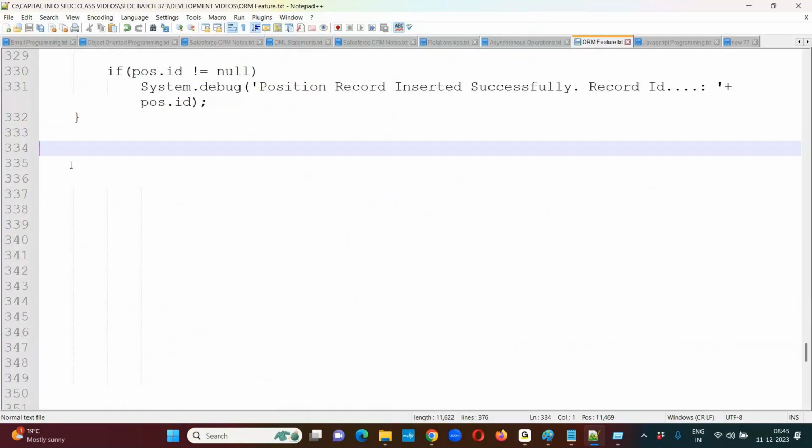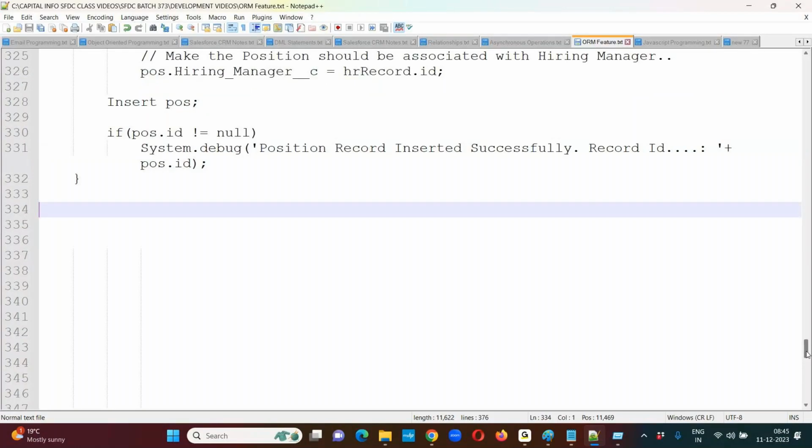But please make sure that you practice this feature. These are very, very important. Okay. But don't try to execute the same code in your organization. Might be for your fields you have given some different names over there. Please make sure that you write the correct code. Okay. Now, thank you.